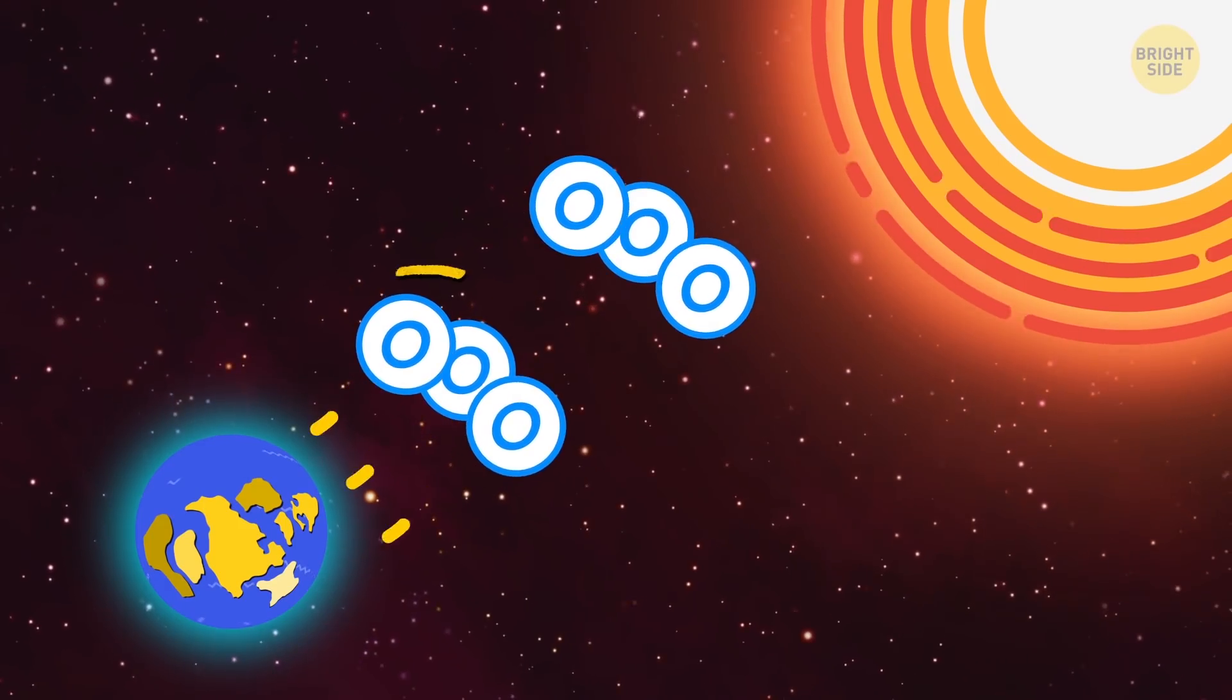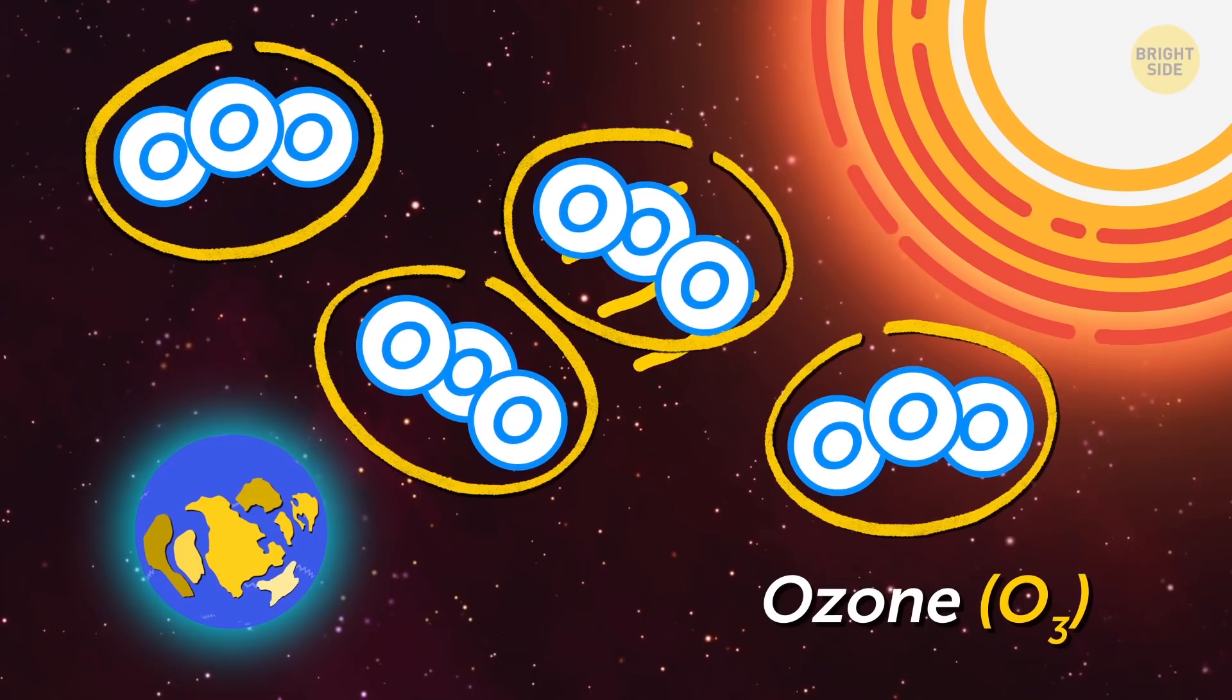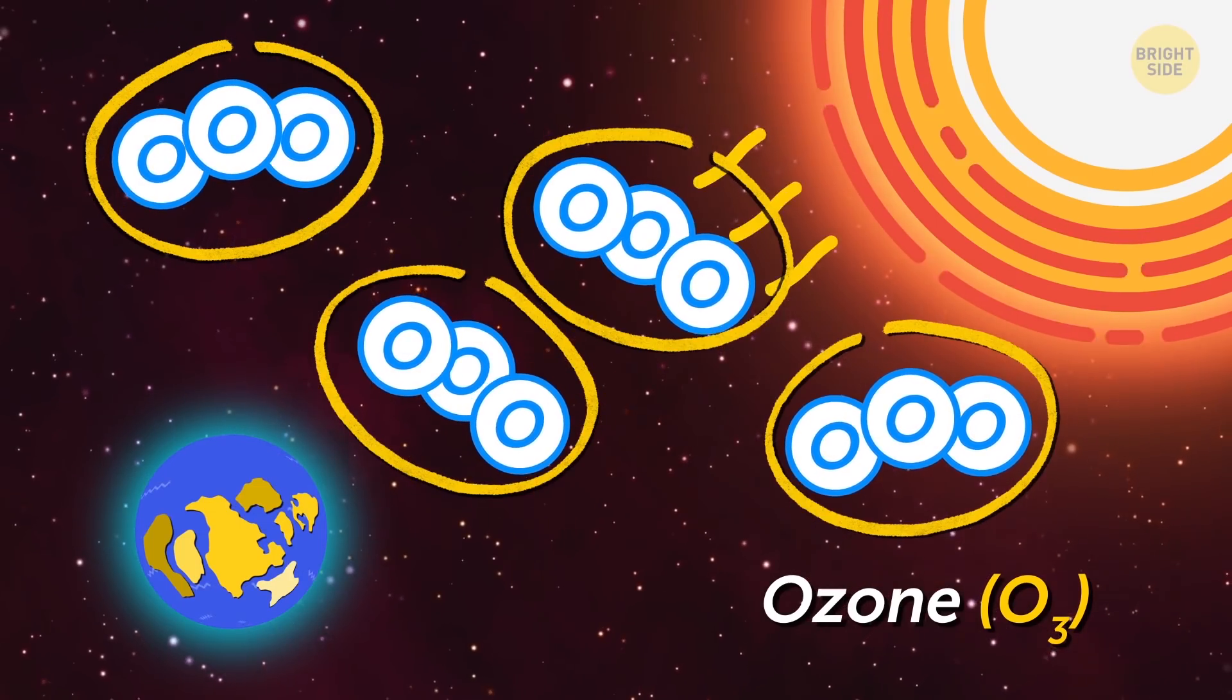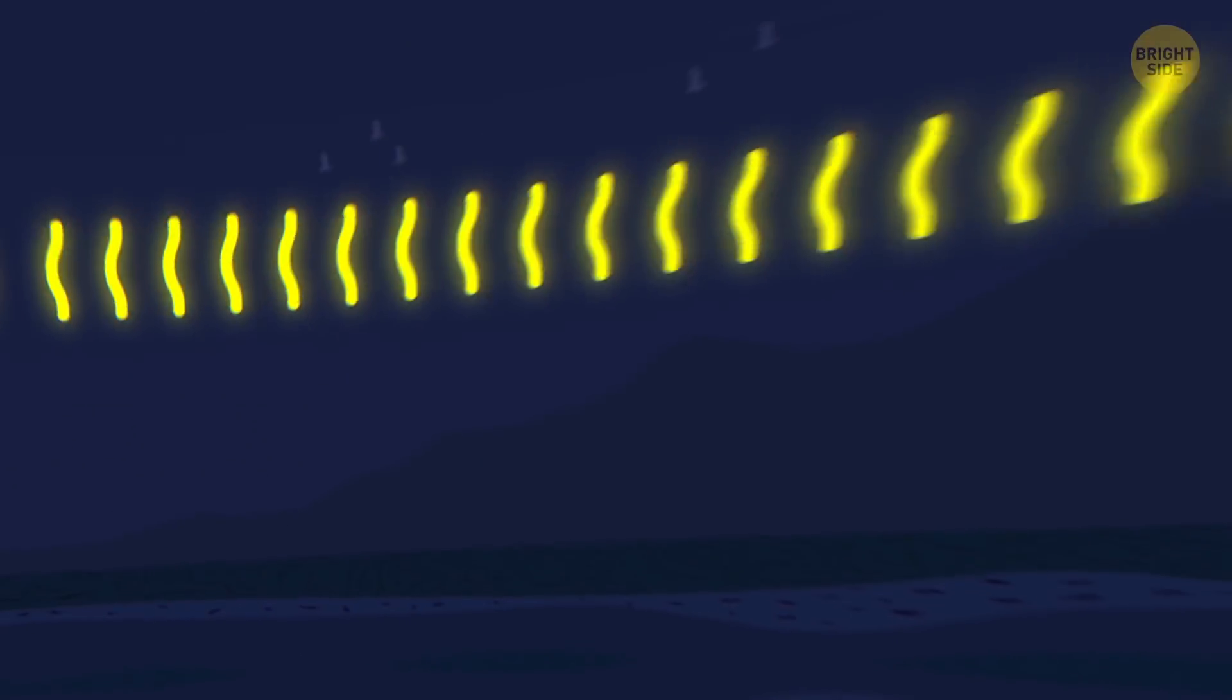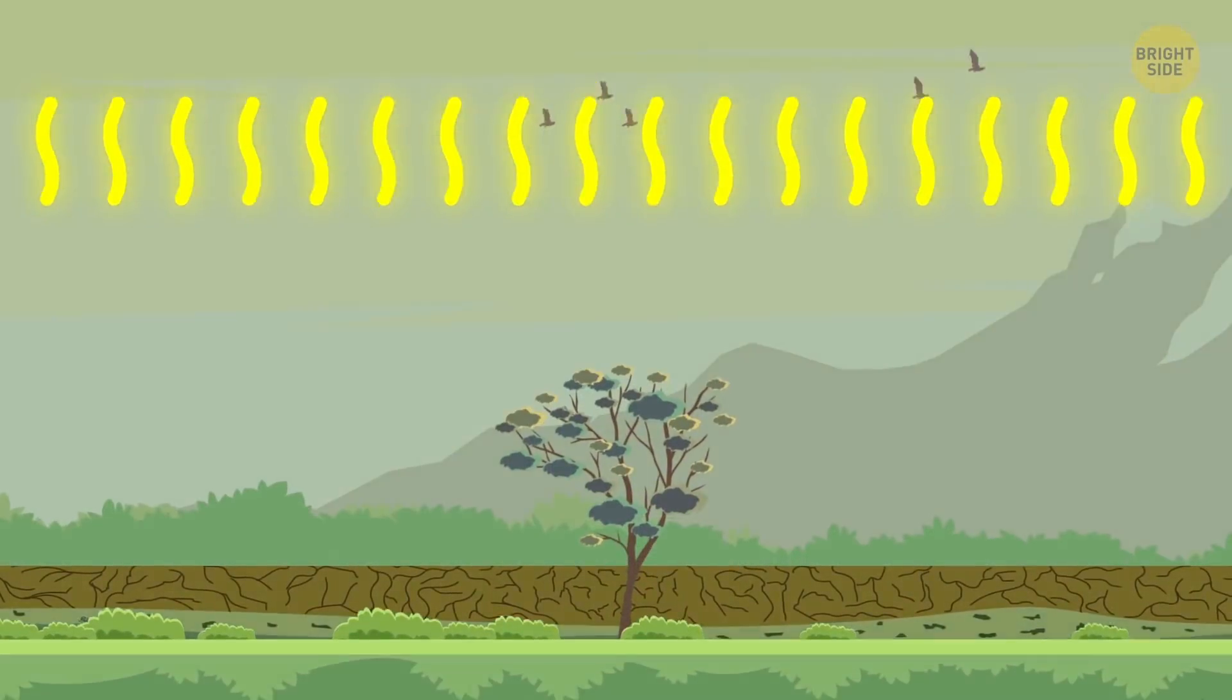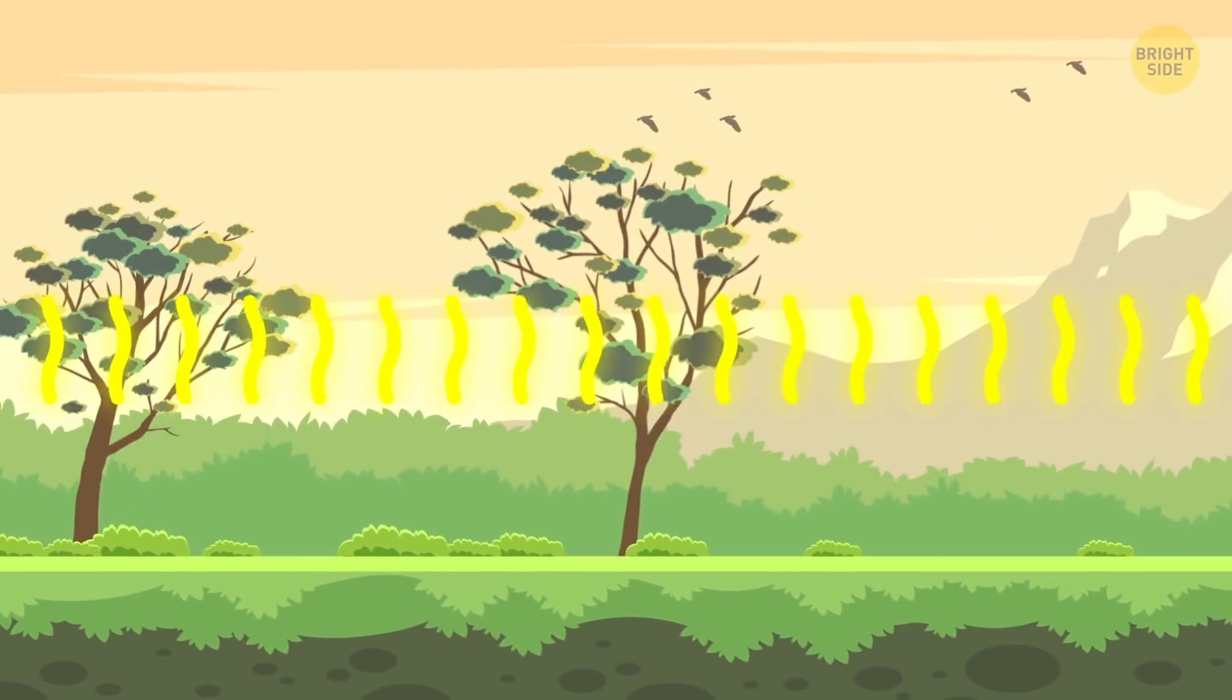Interestingly, the ozone layer, unlike oxygen and oxygen gas, consists of three oxygen atoms, and it appears as O3. Since its appearance, it began absorbing higher levels of radiation from the sun, and that allowed life on land to flourish.